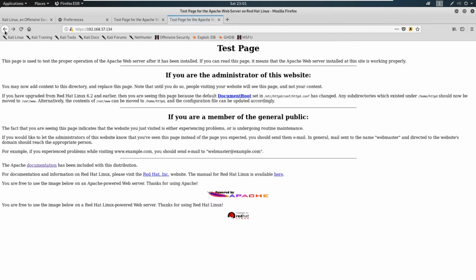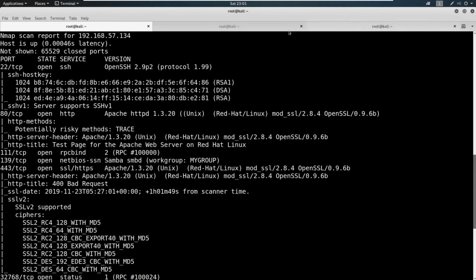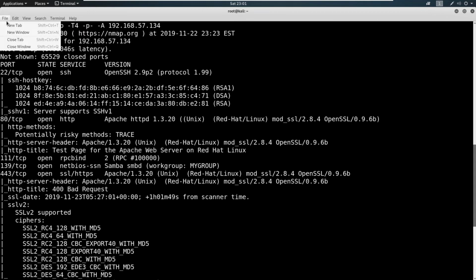So we can click around on this page, or we can do a little bit of what I like to do, which is vulnerability scanning. So I'm going to introduce you to another tool, which is called Nikto. So let's open up a new tab. We can close these two tabs out if you've got extra tabs like I do.